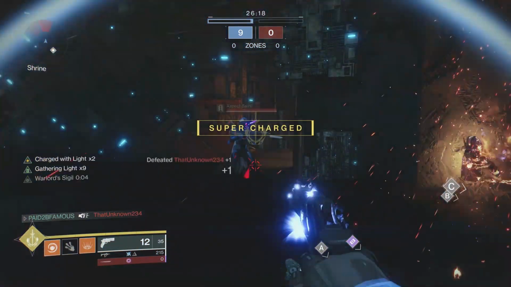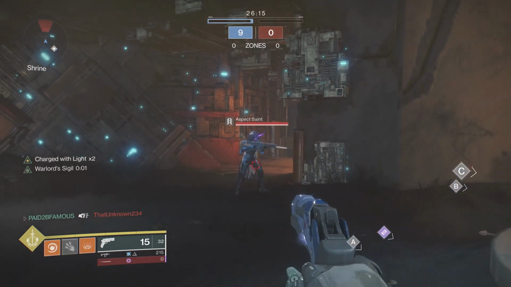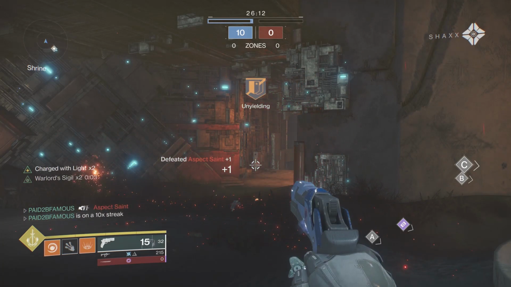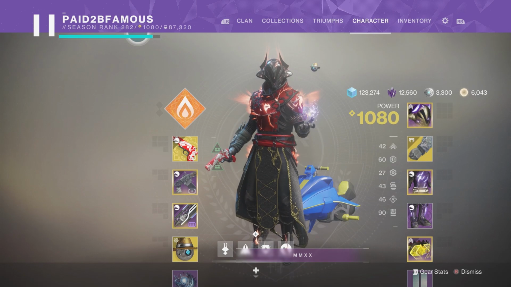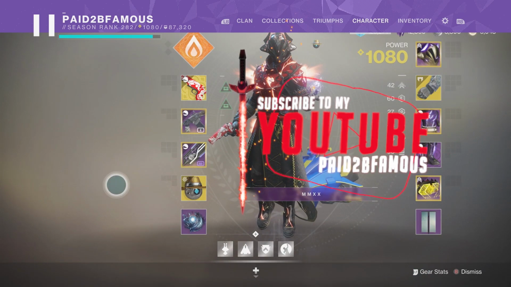Now, this is not going to happen all the time. It's kind of a niche thing, but you can pull it off, and it is really, really funny when you get those one-hit kills out there in the Crucible. So that is going to do it for the one-hit kill melee build on the Warlock. I'm going to run some Crucible footage so you guys can see this in action.